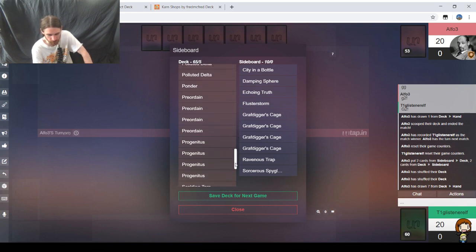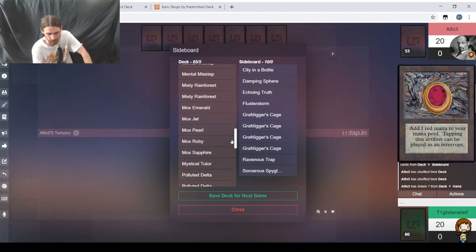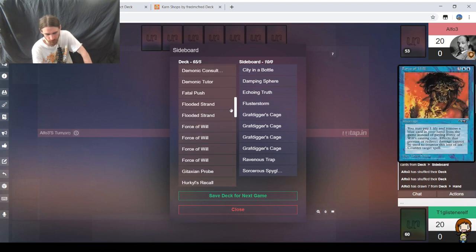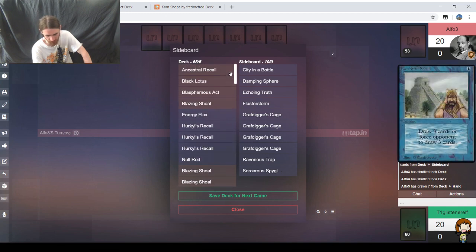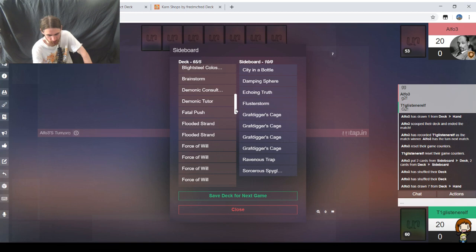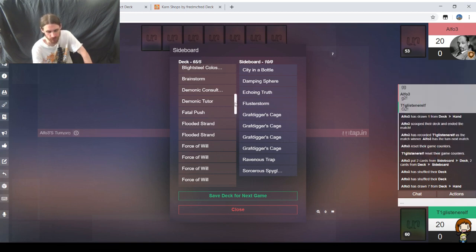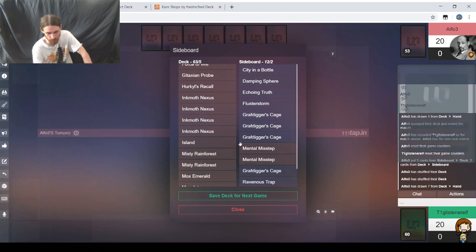I'm going to take out... Ooh, man. I just know that I'm going to do this incorrectly. I know that someone out in YouTube land is going to have another way of doing it, and I will be wrong, and that will be fair. So here's what I'm going to try to do. I'm going to actually take out the Fatal Push, I believe. Two Mental Missteps, two Force... No. Oh, Jay, what could go wrong? What could possibly go wrong?